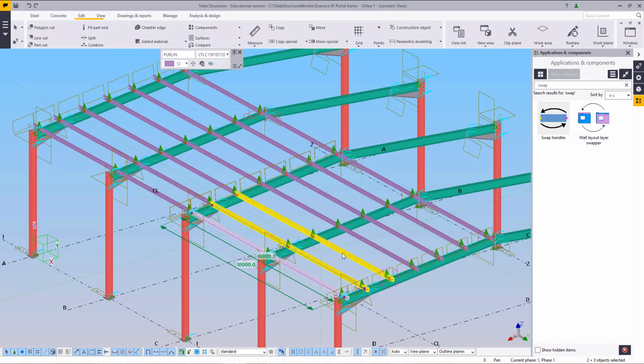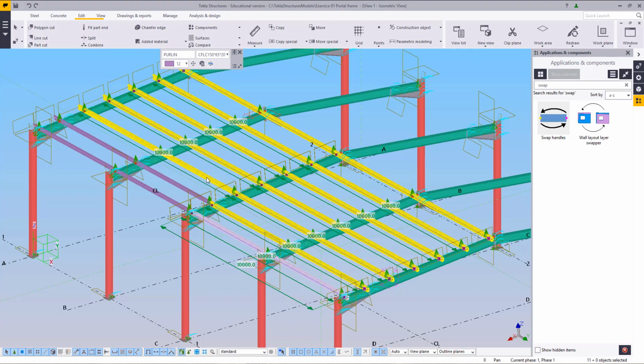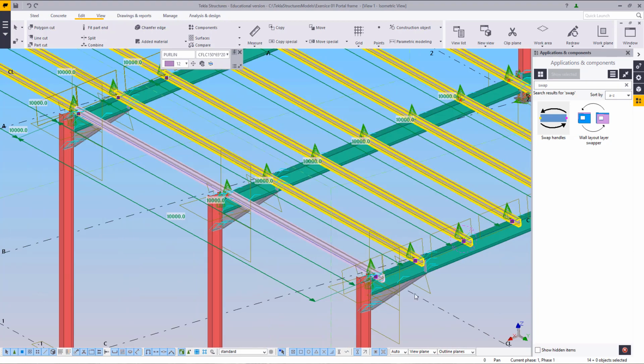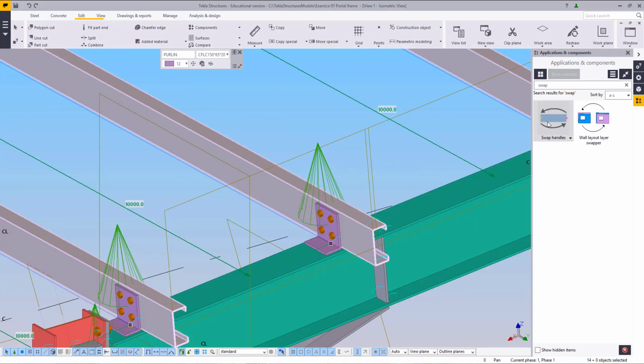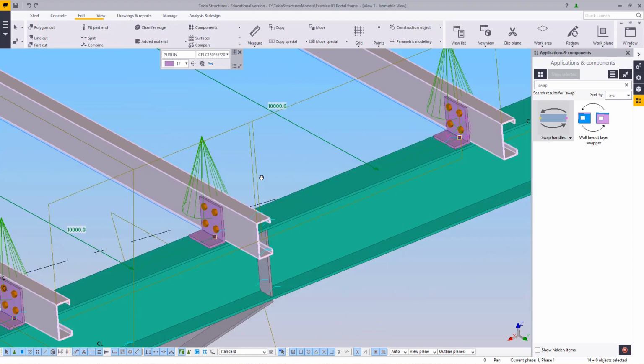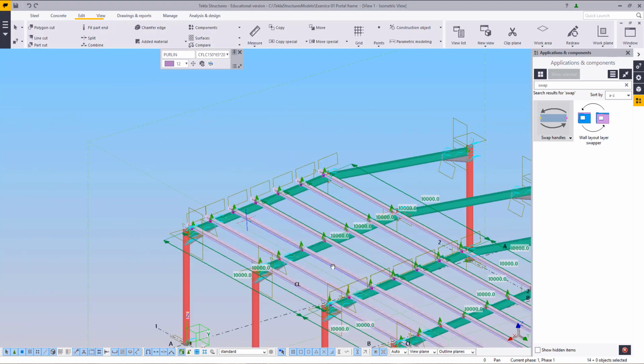Now select all of your purlins and double click swap handles. There we go. Now they've swapped around and are facing the other direction.